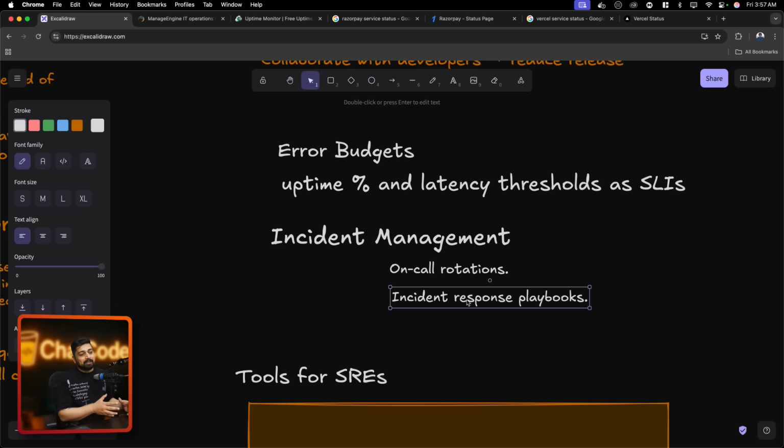If an incident happens, what will we do? Step one, we will not panic. It's always there in every playbook. Step two, we will not blame anyone. It is also usually there. Then we will look into the logs, or probably first we will report to the user, yes, we are facing an incident. Step two, we will look at the logs and bring in the on-call engineer. If the issue doesn't resolve in X amount of time, we will bring a senior engineer on call. Everything is done by the playbook.